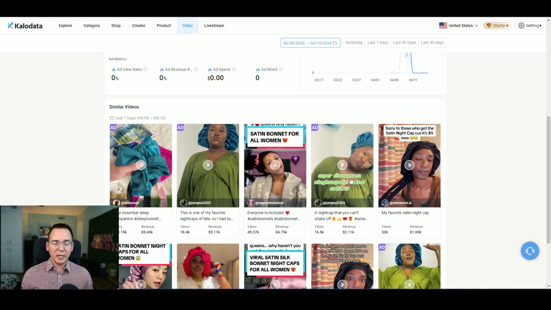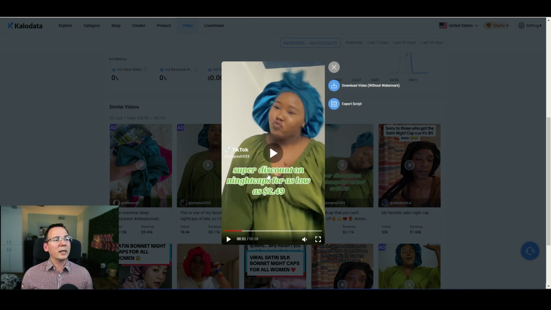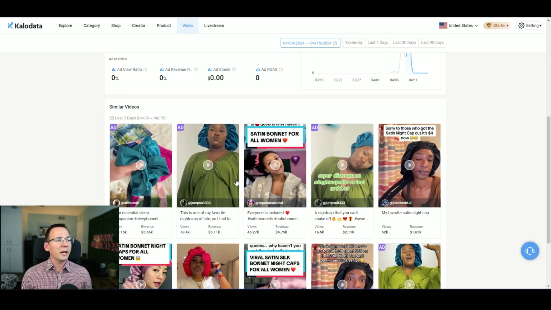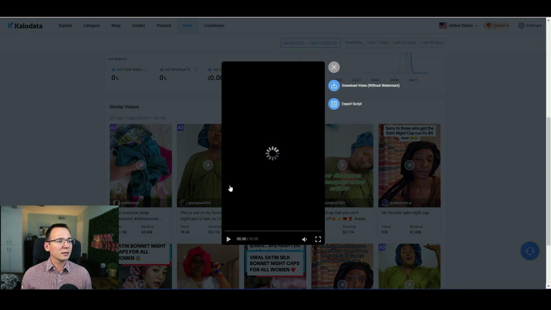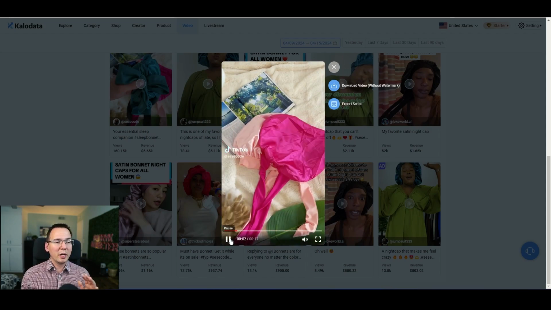I can, for example, get this one right here, right? I can just click on it and download this one, but I don't like this one because it has text. Ideally, you want to have one without text. So maybe this one right here doesn't have text, and maybe this one could be my third, okay? So once I have all these 3 videos, I would get 2.5 seconds from each of them and just put them together in CapCut or Premiere Pro or some video editor, and boom, I have my video ready. But let's go back to our guy and see what else he's doing, okay?